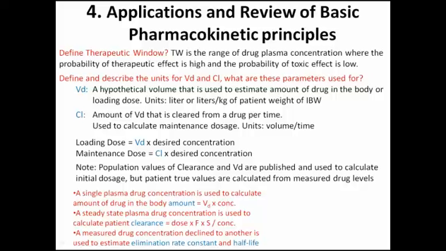If you have two drug concentrations, a drug concentration C1 declined to C2, and the time difference, then you can use these three parameters to estimate the elimination rate constant. It is ln C1 over C2 divided by the time difference, and from there you can calculate half-life and maybe clearance. Okay, thank you very much.